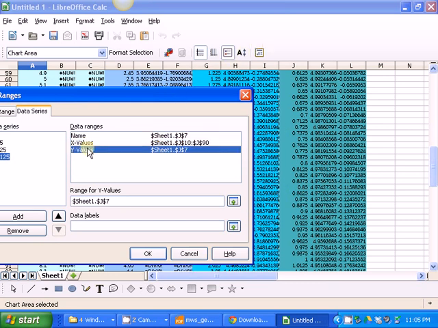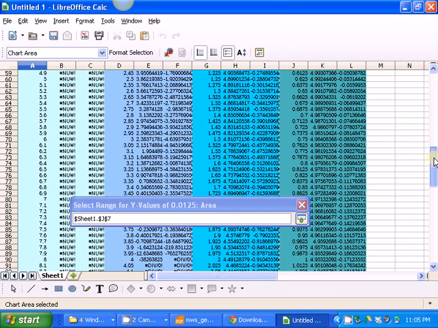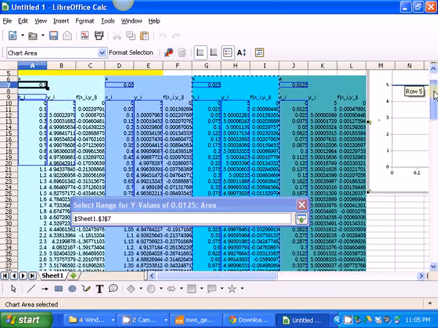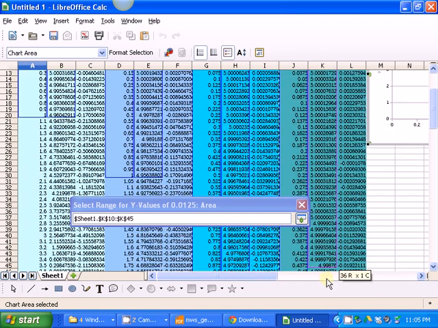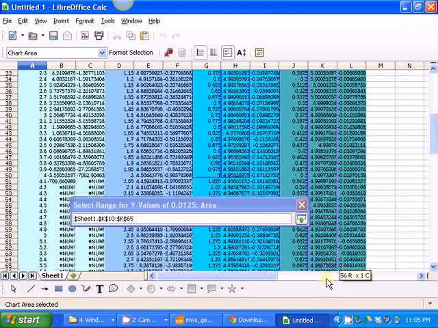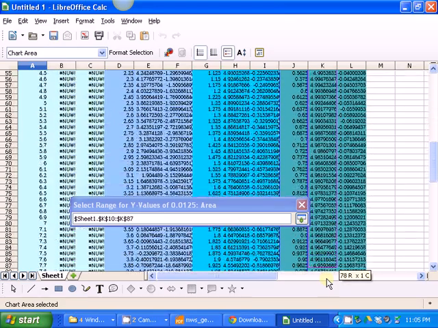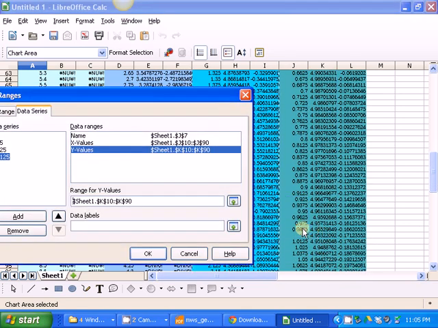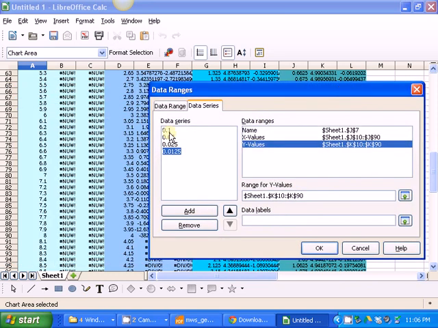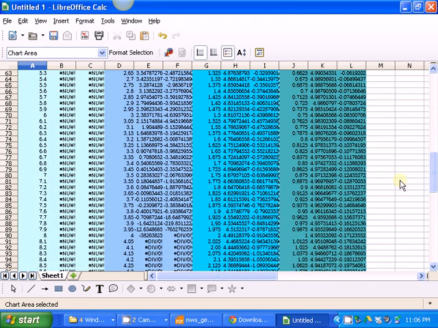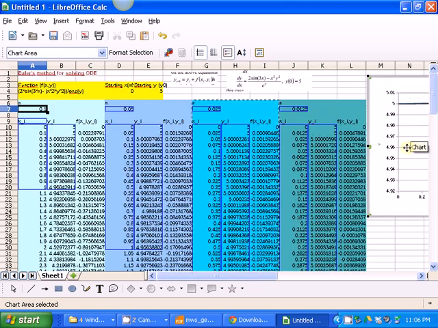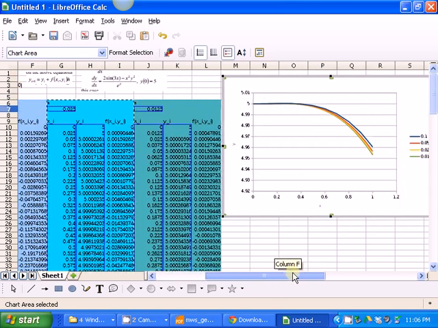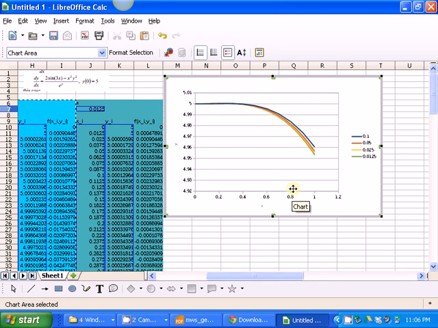And then for y values, I need to repair this. So we'll go select the range and go up and select y values. I'm holding down the mouse button. I'm looking for where the x column goes to 1. All right, so you see just to the left, there's a 1. So my y values, my x values. I have 4 series. And let's go ahead and click OK and see what this looks like. Now, it looks like the graph is up here. And you can see these 4 series.